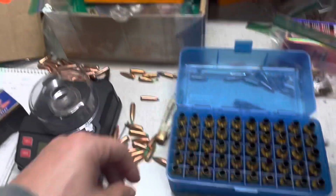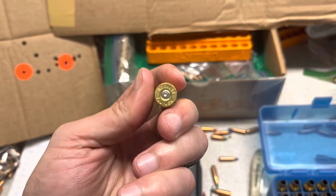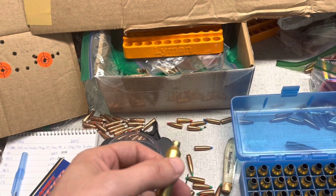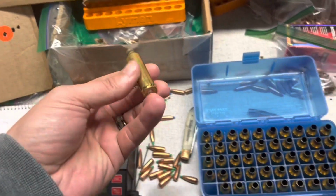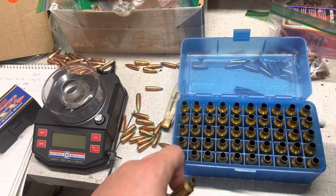So that's pretty much it. One other thing, I typically hate on Hornady brass. I've had really bad luck with it in the past. In this particular case, I've had nothing but good things to say about it so far. Now it's only got one firing on it. All 100 pieces, this is 50 here. I got the other 50.